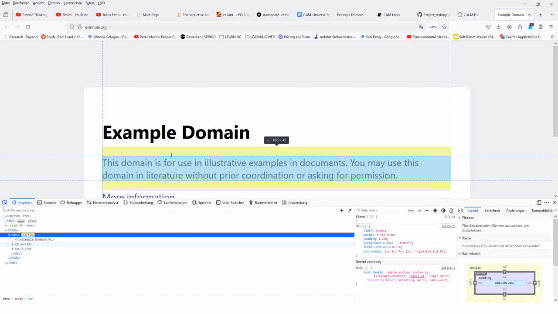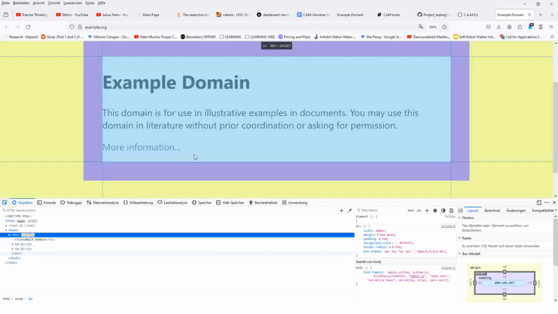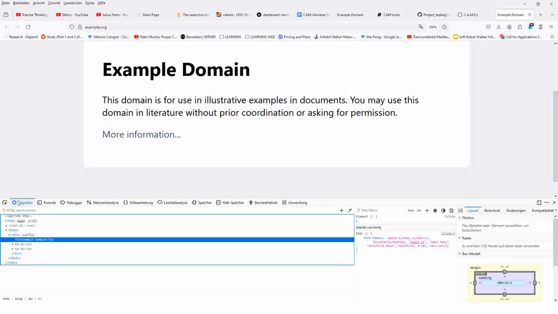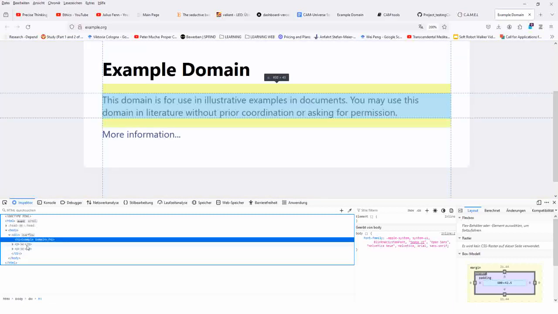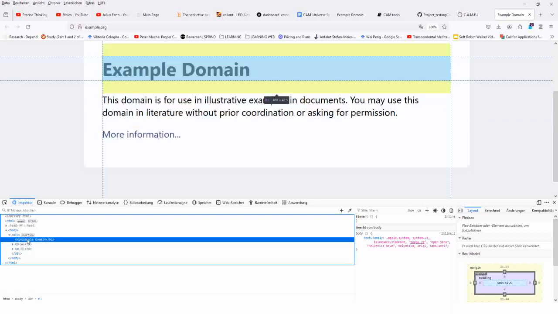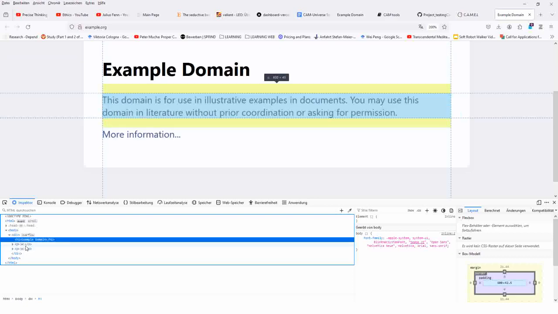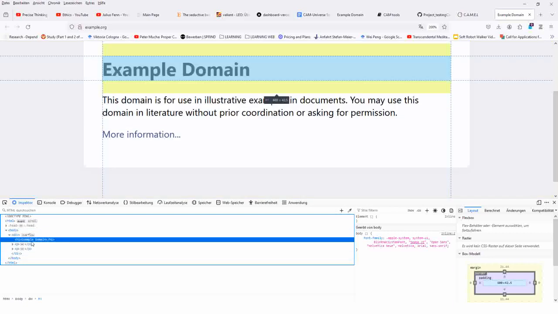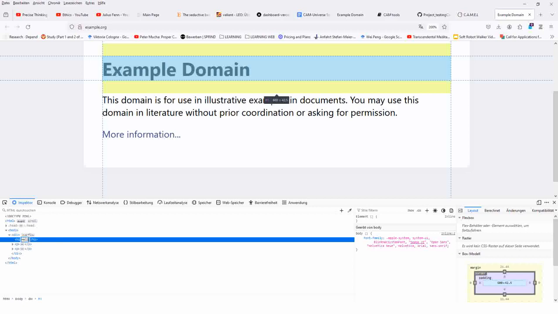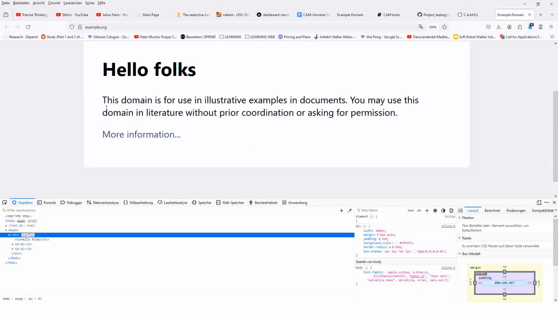Here I can search through the web page, identifying different HTML elements, or I go directly to the HTML code. And what you see here, what I previously explained to you, is that this HTML code is structured like a tree, like a hierarchy. And here we could go, for example, to a specific element, like the example domain, and rewrite it, say, "Hello, folks." And now we have changed the web page.